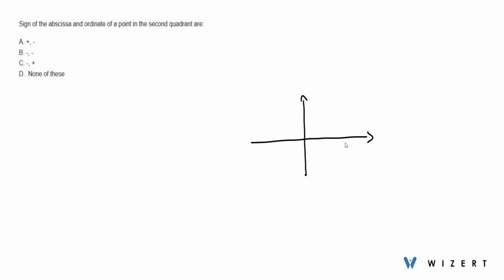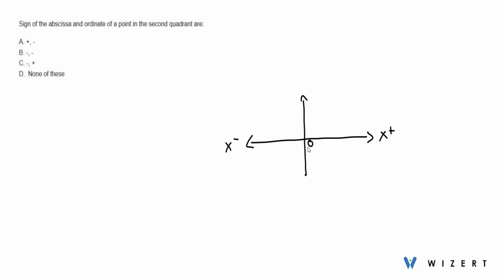Now, when we extend the right side to infinity, it tends to positive infinity. So we represent it in the form of the positive x axis, or x plus, and when the left hand side is extended up to infinity, it points towards negative infinity. So we represent it in the form of x minus, right? And at the center we have the origin, that is 0 comma 0.